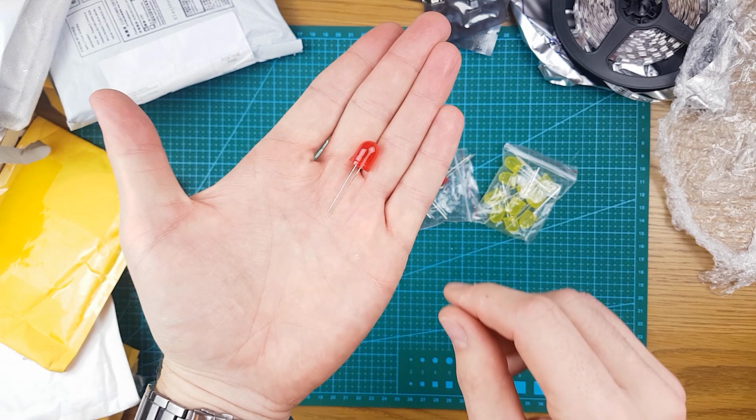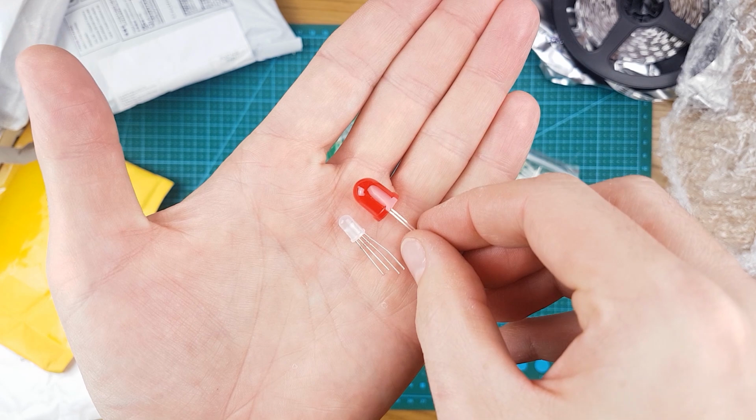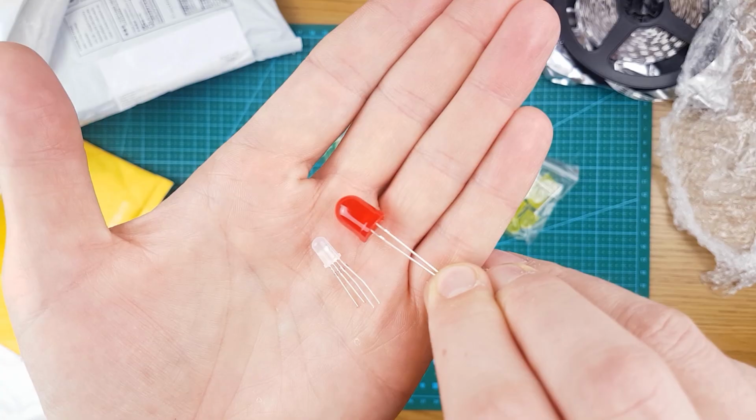These are 10mm LEDs. Look at the size of them. I just grabbed that 5 one. So that's the 5mm previous one. Look at the size of that. It's huge. That's what she said. It's almost like it's fake. How cool is that?